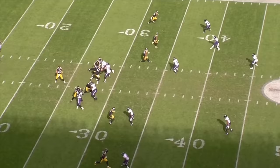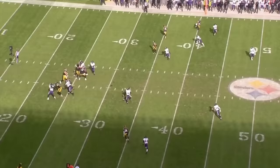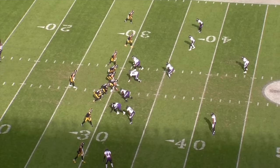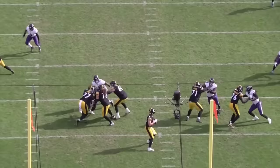This is really where the Steelers missed Deontay Johnson. Deontay is almost always lined up as the number two in these sets to the weak side - you want your quick-hitting receiver, the guy who's good at creating separation, to win across the middle against a linebacker. You want to make Patrick Queen cover out of his normal role. Alan Robinson isn't able to create enough space, so the incompletion there - it's the right read but not enough separation. That really speaks to what we've seen from Alan Robinson: he can settle into zone voids well, but at this point in his career he just doesn't beat man coverage in one-on-one situations. If Deontay Johnson's in the game, that's a no-contest first down and probably a big play.